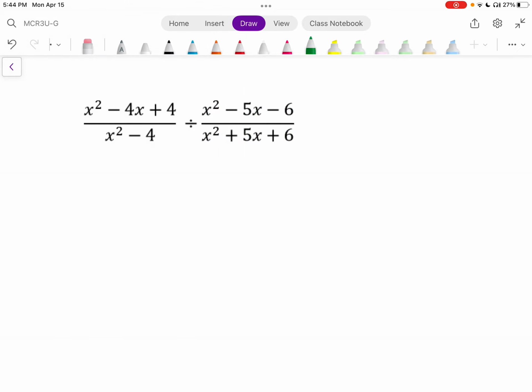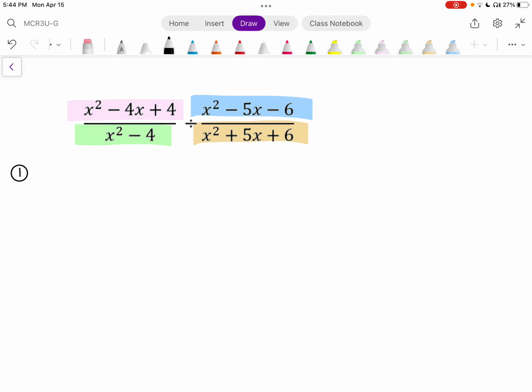Okay, so again, I like to split these up so I have the top, the bottom, we'll use the blue over here and the orange over here. And this starts to become more tricky because now you have to factor 4 different things. So let's go ahead and do that. I'm going to do it more methodically here because we can. Honestly, I've gotten to a point where I can just do it by myself, but we're going to do them together.